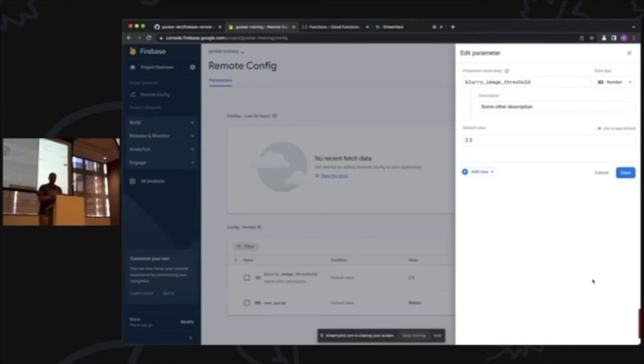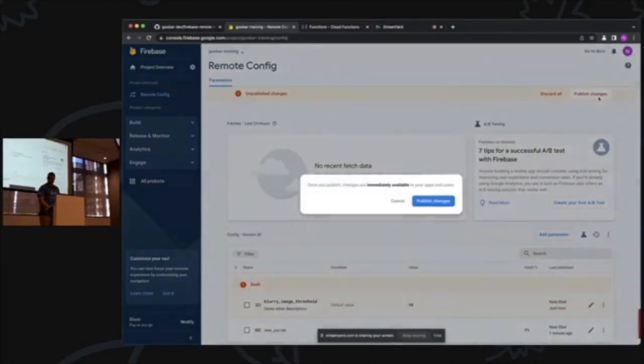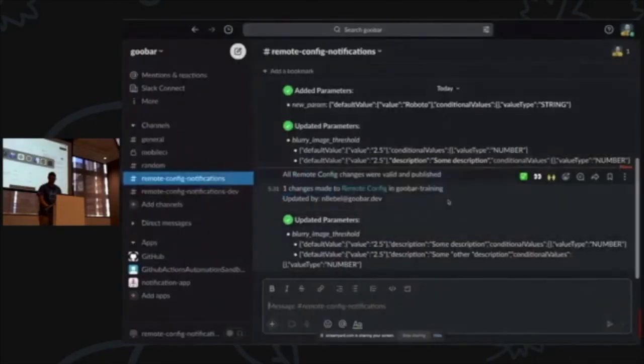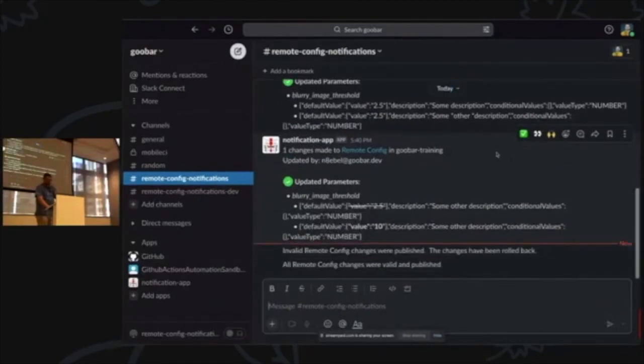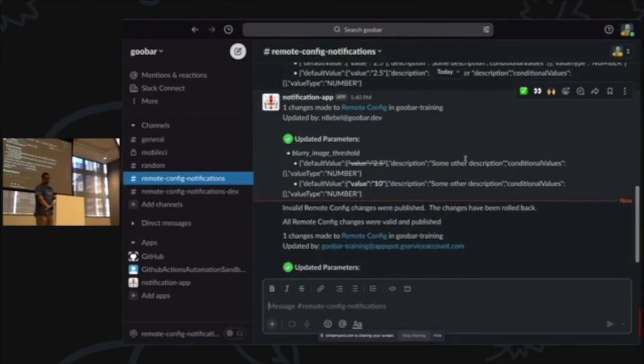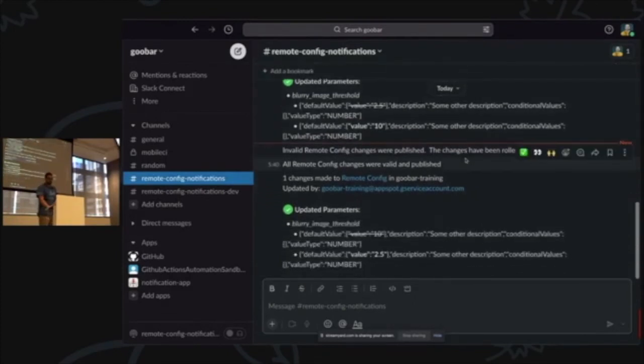So here we have a similar type of thing. What we're going to see here is I'm going to try to change this to 10, which is outside of the acceptable range I've defined in the cloud function of 0 to 5. So I'm going to publish this, and we'll come back to Slack here. And so what we saw here was actually several messages all in a row.